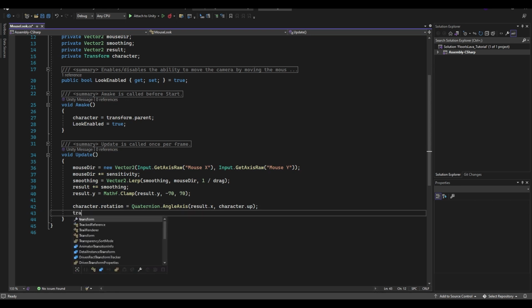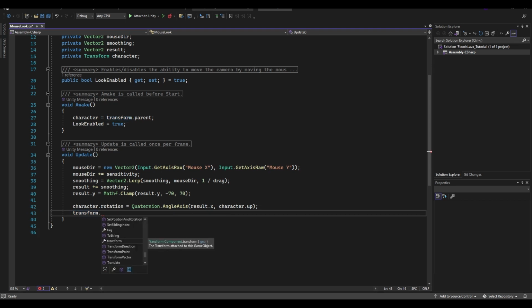Underneath that, we're going to say get the transform of the camera, which is attached to this MouseLook script, or has this MouseLook script attached, I should say. Then we're going to access its local rotation. So we're not using rotation here, we're using local rotation because the object that we're manipulating, the camera, is a child of another object. And again, we need to use quaternion.angle axis to create a rotation around a specific axis.